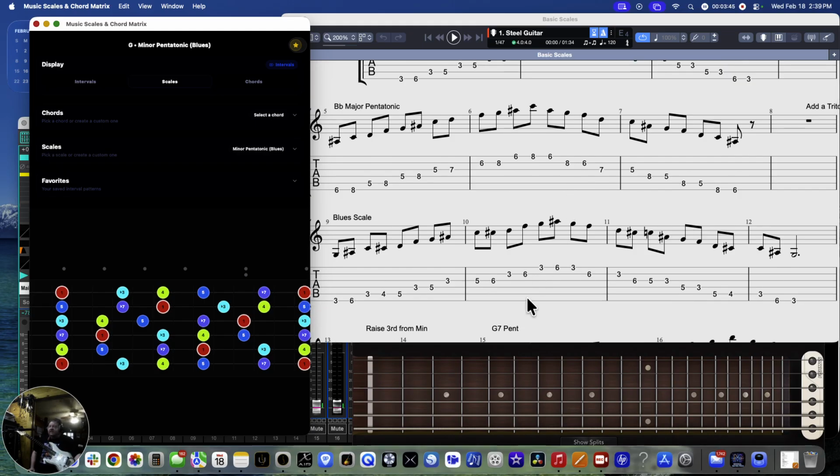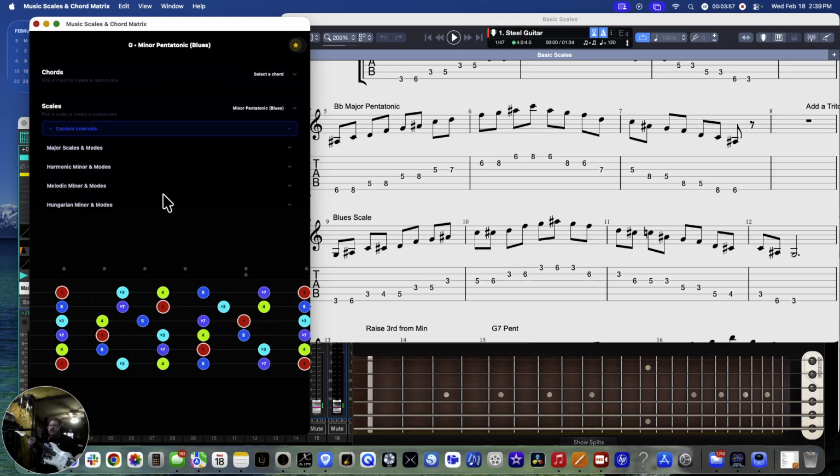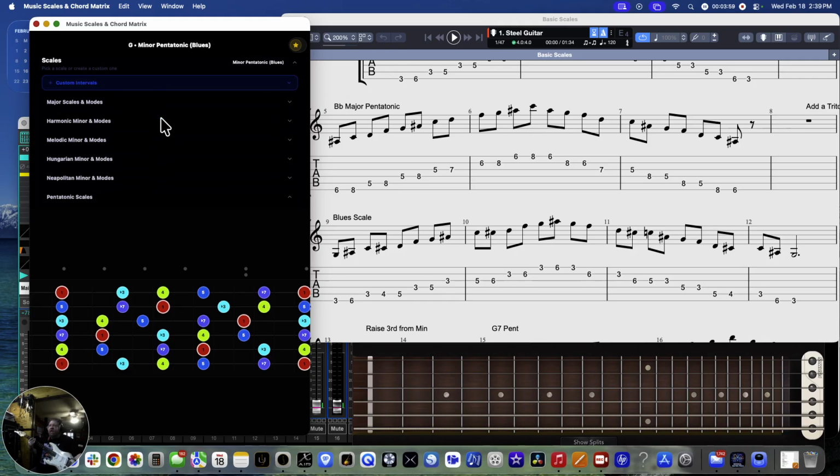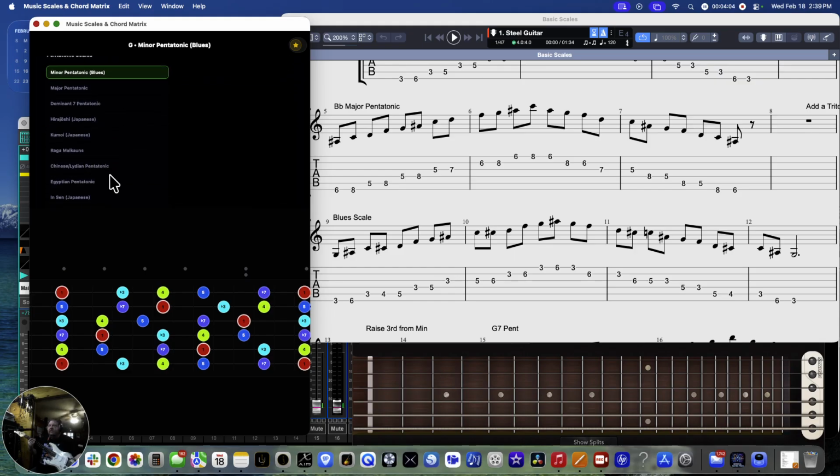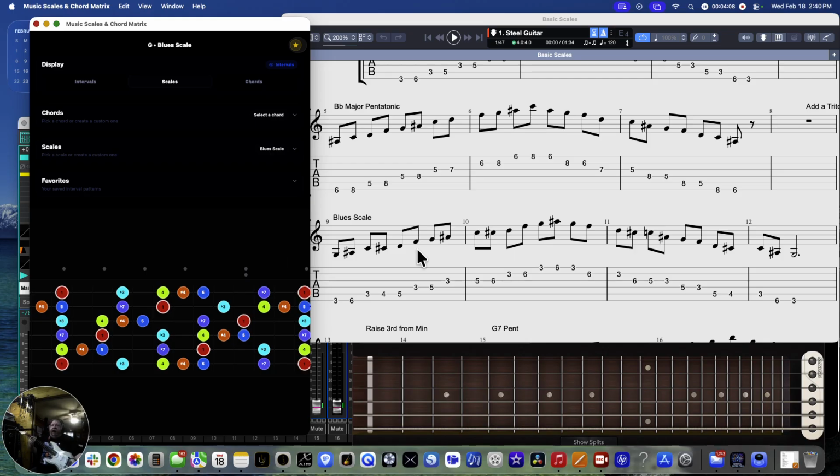This one is the same thing as the pentatonic, but we're going to add the tritone right here. So we have 3 and 6, 3, 4. Let me pull this up right here. So we have 3 and 6, and then notice how we added this sharp 4.